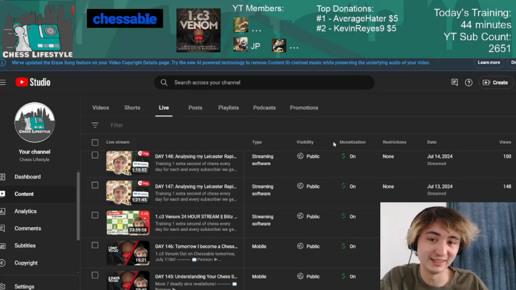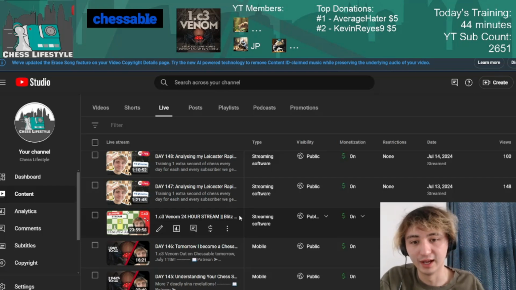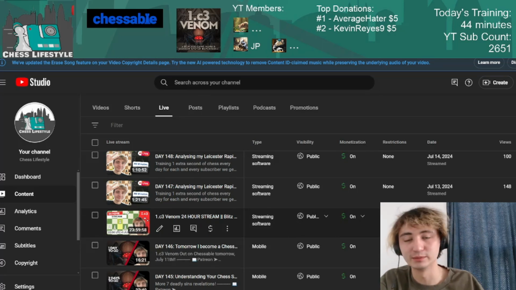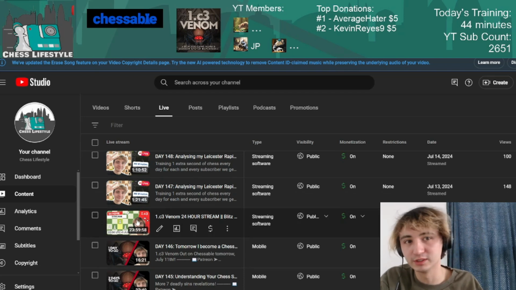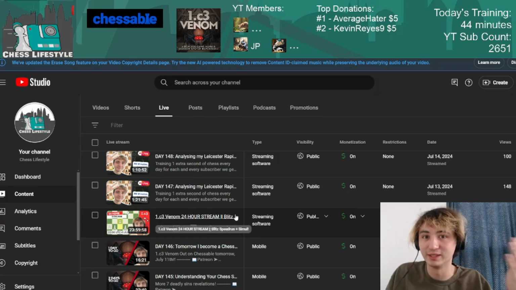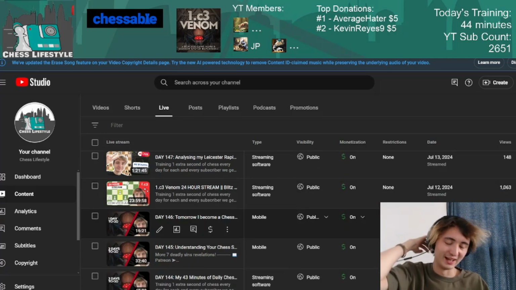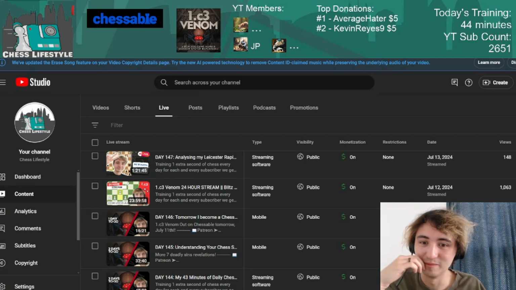But yeah, basically, as you can see here, I streamed a 24-hour speedrun of 1c3 Venom. As you can see, it was literally 24 hours. And unfortunately, YouTube has a policy that any stream that's longer than 12 hours will not be archived. So simply all of this footage was not saved at all, and I can't access any of it. We got like 1,000 views. I don't know if you can see here. It was a good video, but unfortunately none of it is safe.